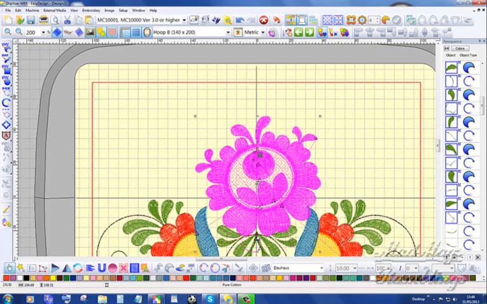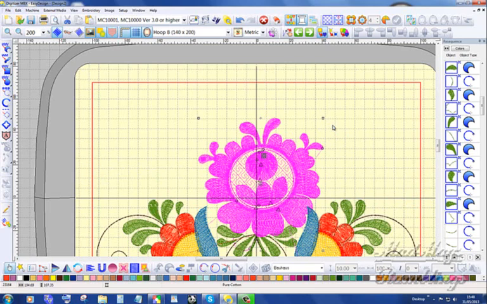I want to cover that little bit now. So let's just try rotating it in the other direction. Don't ever be afraid of playing with your designs. It's an excellent way to learn. It really is. Right, now that's covered that little join there, which is fine.